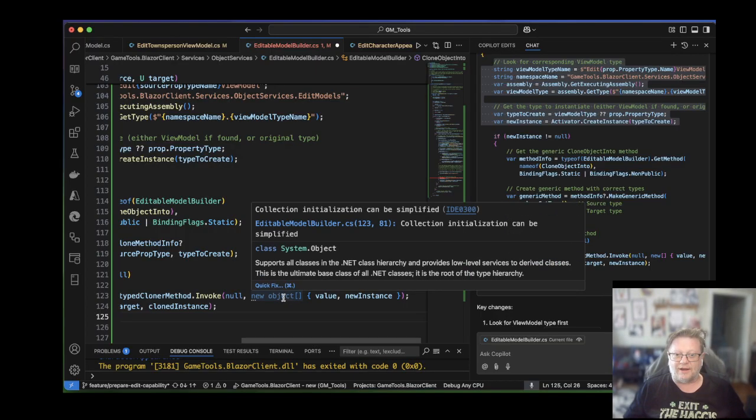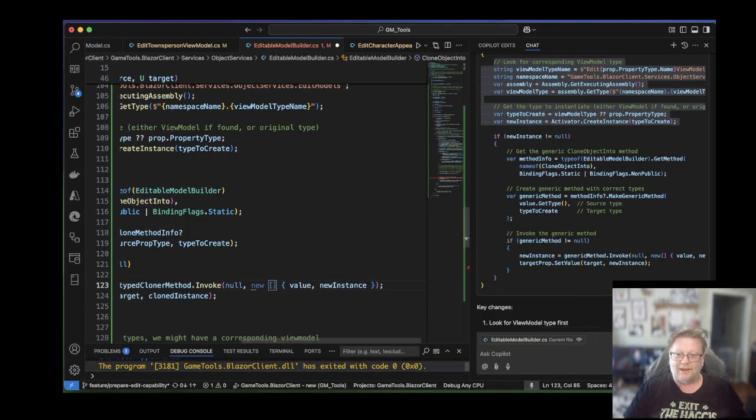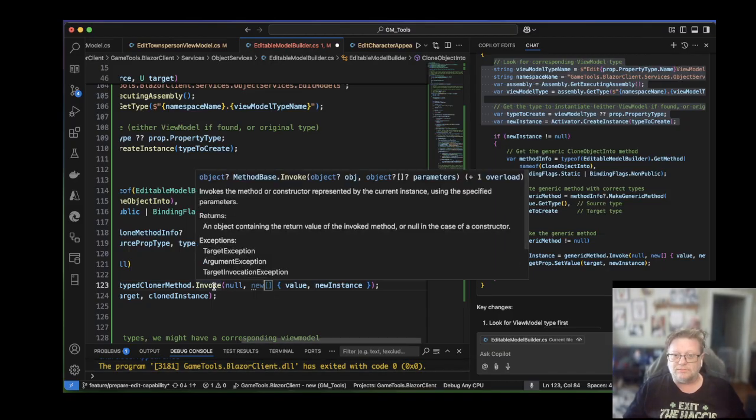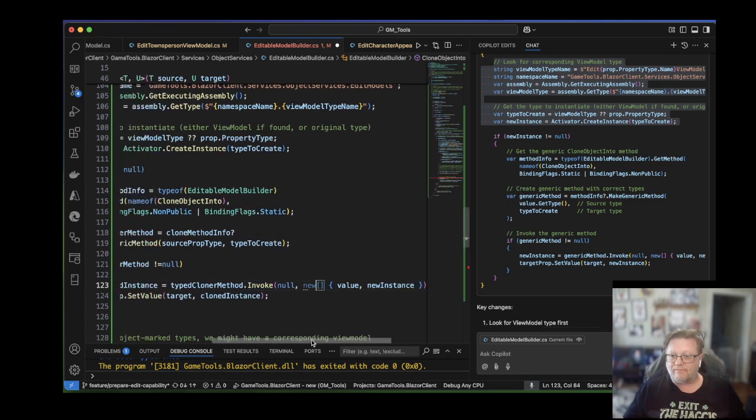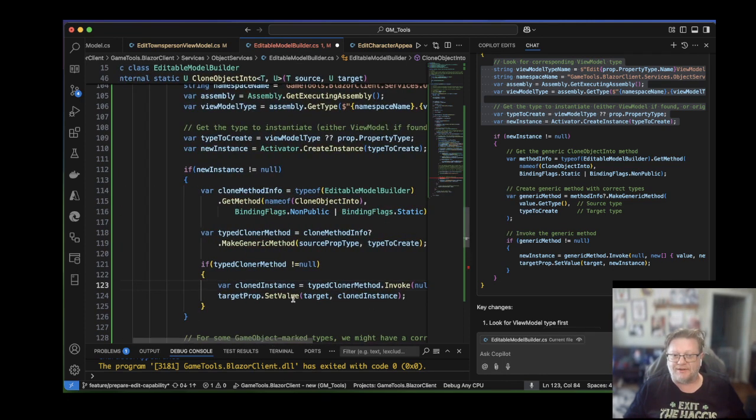And I'm going to get rid of that object. I'm just going to pass a new array like so. Yep. And then target prop dot set value, target cloned instance, groovy. Save.